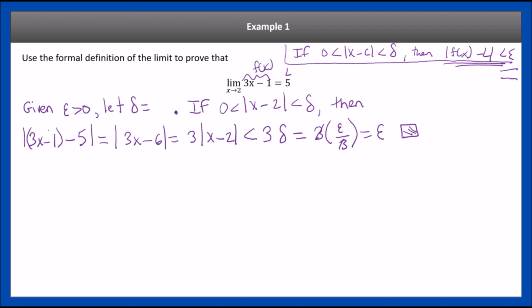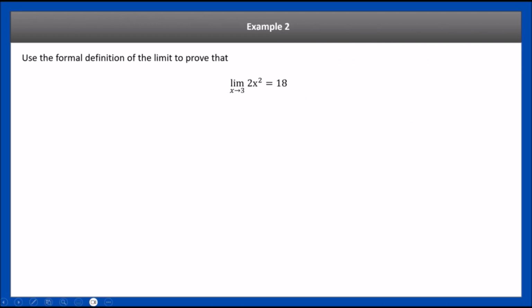So now we can finish up the proof, now that we worked our way through it, and say that delta has to be epsilon over 3. And now the entire proof reads complete. So we have our sentences, we have everything filled out, we are done. We've shown that this is less than epsilon. All right, so that takes care of the first proof, and we're going to keep doing this, to give you an idea of how this works.